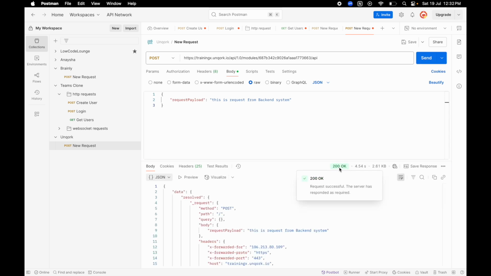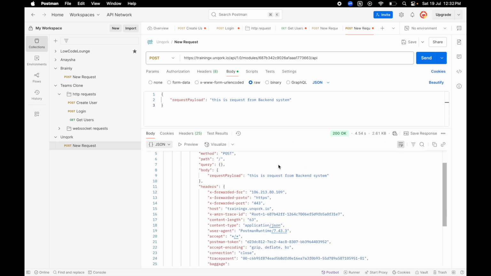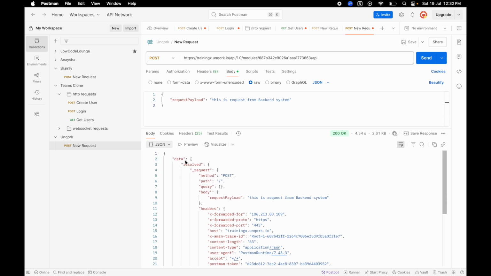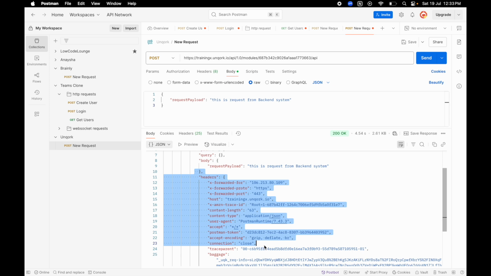see, now you can see this particular service acted as an API which this Postman called, and this is the request payload that was passed to that particular thing, and in return it gave a success response, right, which is 200. And here you might be wondering, what is this, right? Data, result, request. So if you see here, this is the request we have passed, the only thing that we have passed as a body from this Postman. But here you can see this is what has been created by Unqork, right?